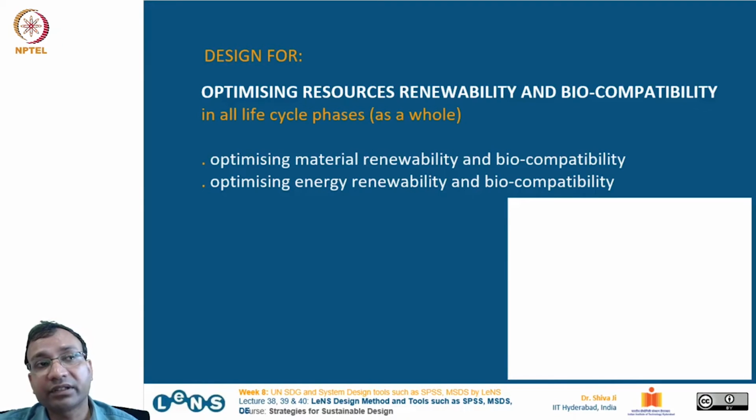Finally, we have this design for optimizing resource renewability and biocompatibility. So optimizing material renewability and biocompatibility, optimizing energy renewability and biocompatibility. So we are seeing there are always two components to any such analysis. One is on the material and resources part, and the second is on the energy part.